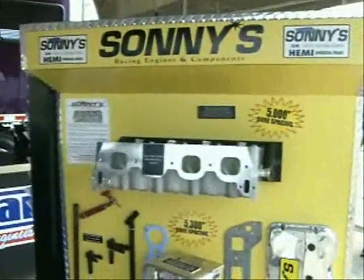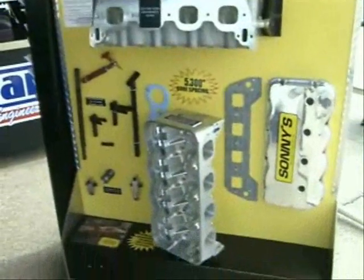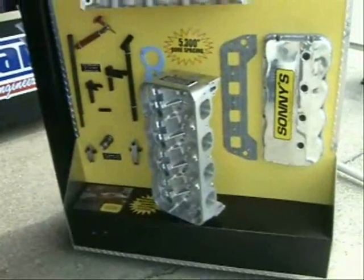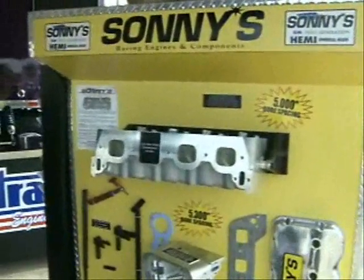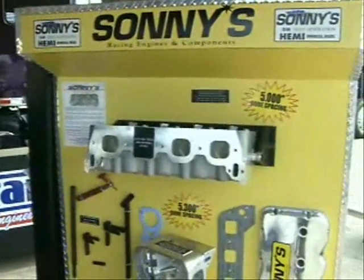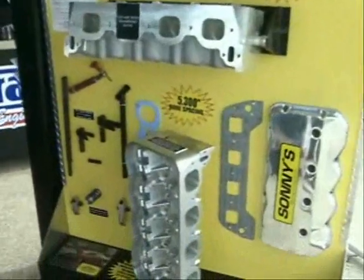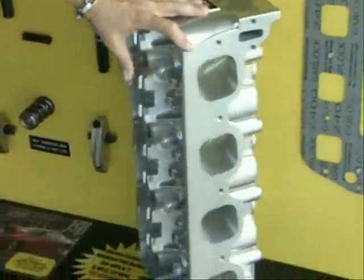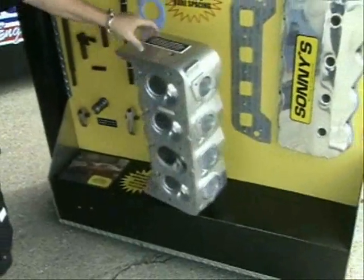Another new addition to timmcamisracecars.com this year, we brought on Sonny Leonard's products just to help showcase his engine building capabilities at the racetrack. Just being smart with the economy, Sonny can bring his product out to all 20 events that we do this year and showcase his new Hemi-style 5300 head. Obviously, that's a massive head that Sonny's producing there in Lynchburg, Virginia.